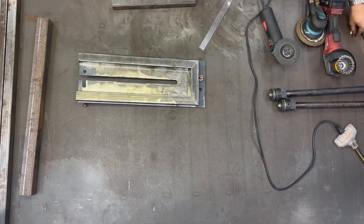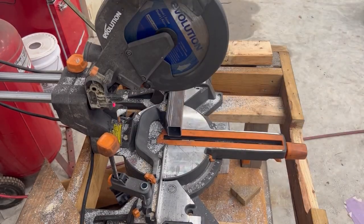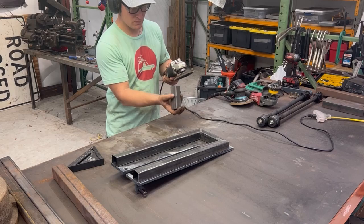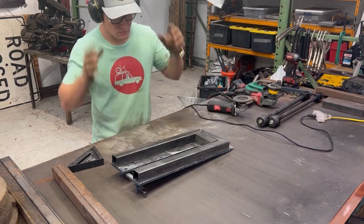We go for the second little support bracket, and dangerously using a flap disc, I wouldn't recommend that use. That's bad form. That's probably bad form. Sorry.